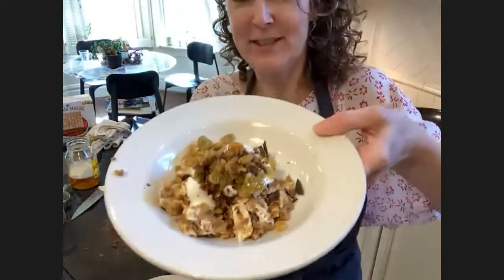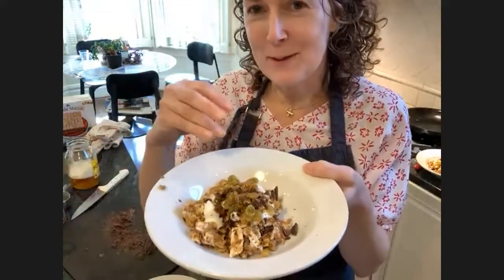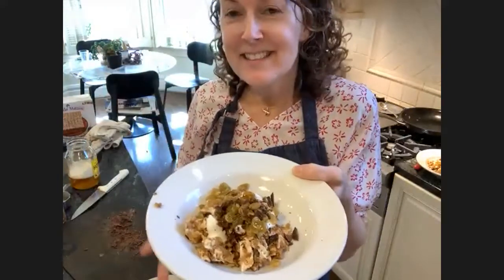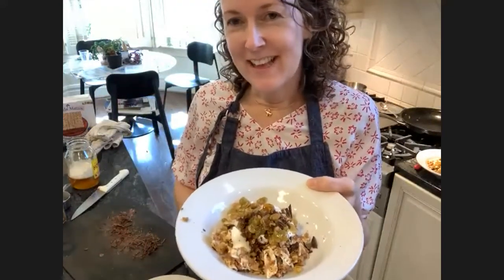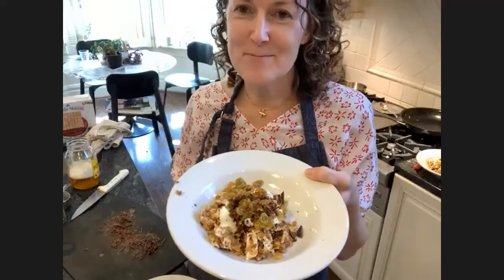So here's the finished dish. Sometimes I'm missing the little sprinkle cover for my cinnamon, but sometimes it's nice if you sprinkle a little wide of the dish. This is a good dish for presentation. I mean, Matzo Brei is not traditionally a thing of glorious beauty, so this one is definitely a little more presentable.